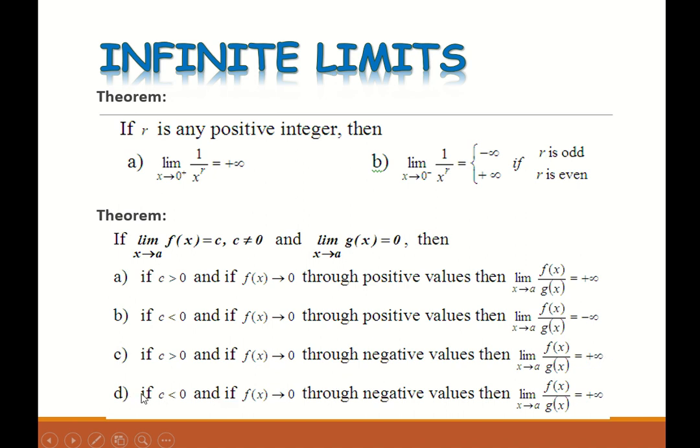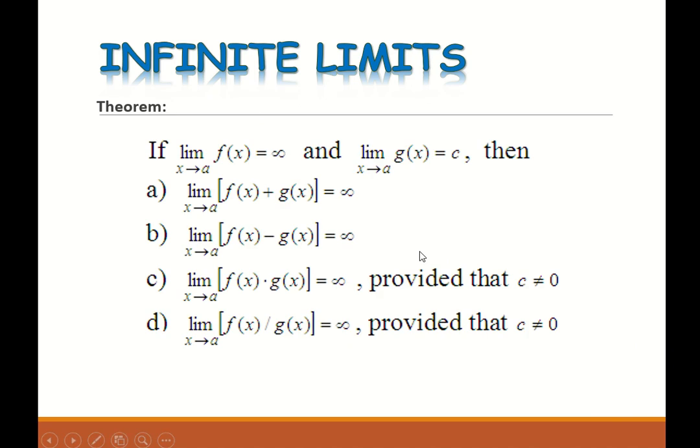And D, if c is less than 0, and if g(x) approaches 0 through negative values, then the limit of f(x) divided by g(x) as x approaches a equal to positive infinity. Okay, so you need to understand and remember this one, class, so that you can easily evaluate limits that take this rational form. Okay, another theorem.